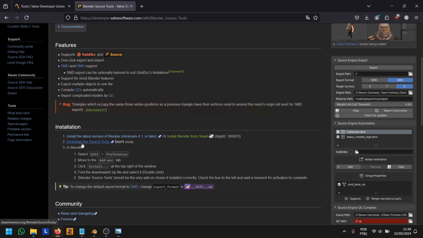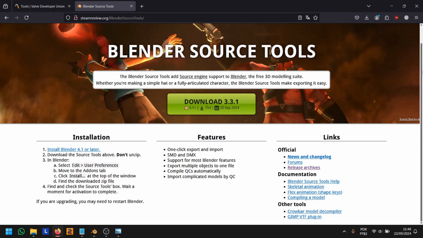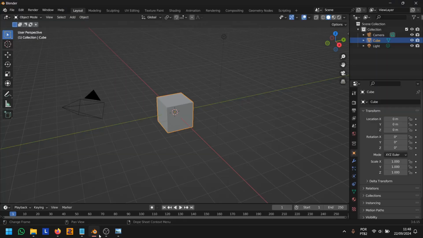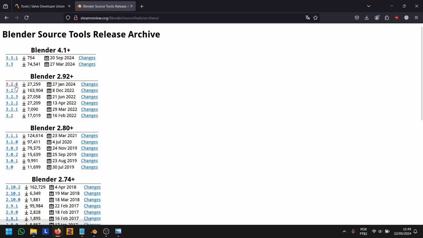And you can download the Blender Source Tools on this website. If you are using Blender version 3.6 like me, I suggest you go in this link called Release Articles and download the latest compatible version for Blender 3.6, in case this version, 3.2.6.